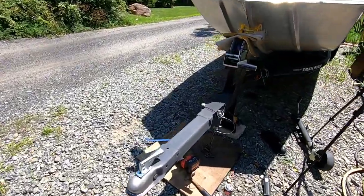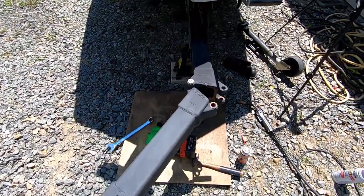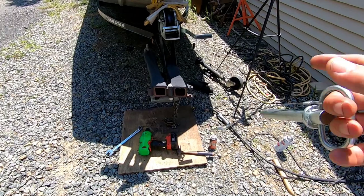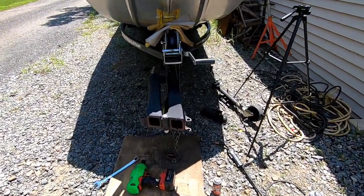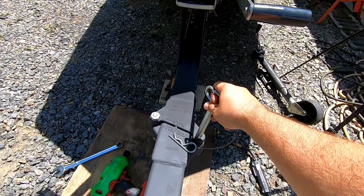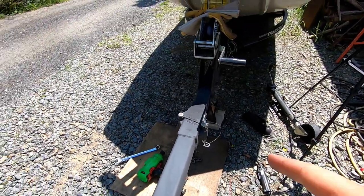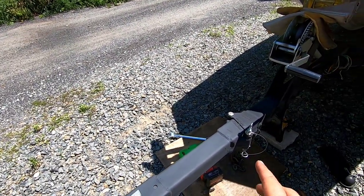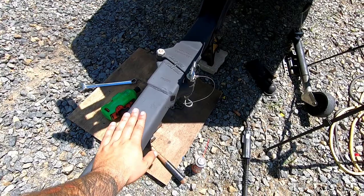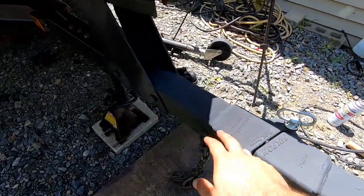Alright guys, that's it for this one. It's on there pretty good. All you do is pull the pin and you fold this baby in — that's it. It's a pretty nifty idea for boat trailers. I believe this is for boat trailers only because they have barely any tongue weight. Job well done. Customer will be picking up today on Sunday. Now as far as the jack — he doesn't plan on folding this ever. He doesn't need the space, but instead of adding pieces he just got this instead. He might end up putting the jack on here, which then you can't really fold it, but that's what he said he's going to do.